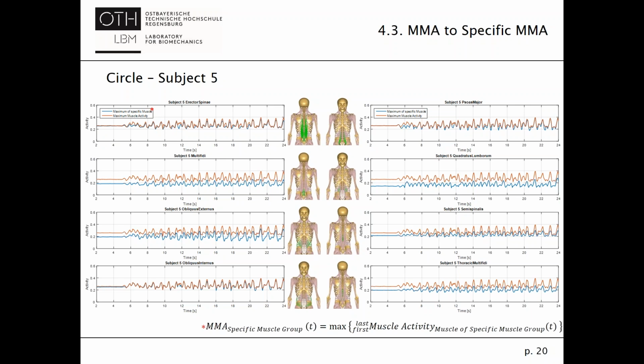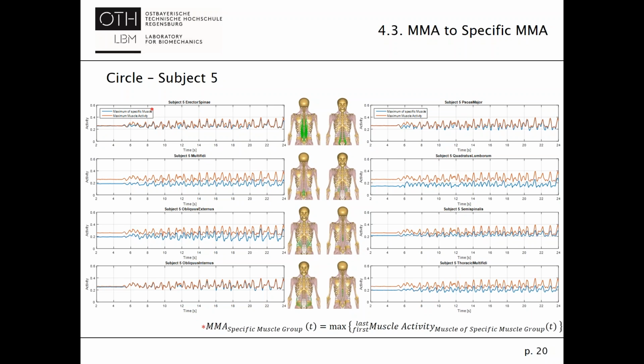And these curves show us that the movement leads to an oscillating muscle activation, where local minima are smaller than the maximum muscle activation at static sitting. And it is obvious that the multifidi muscles, those are located here, and the thoracic multifidi, the muscle group here, are slightly activated, while especially the erector spinae muscles, the obliquus internus, and the psoas major muscles are highly activated.